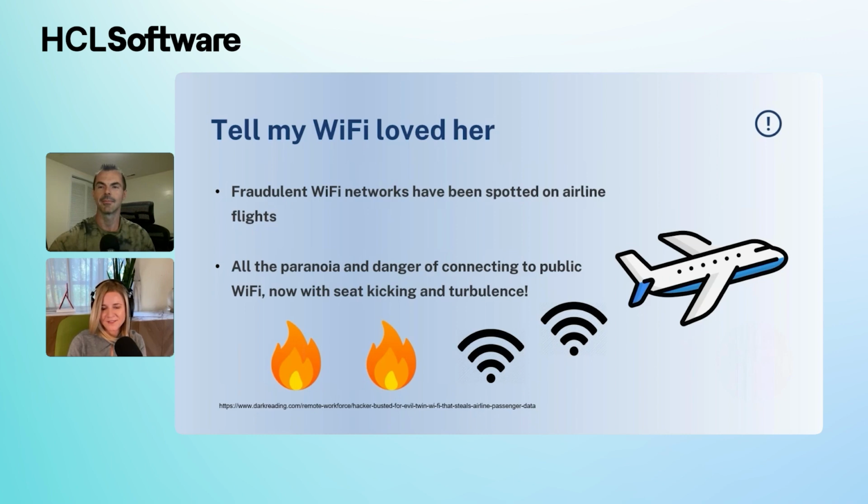I saw this on, I think, Dark Reading, and it turns out this fella, and maybe it's more people, but this fella in Perth was caught on an airline. He had a Wi-Fi device with him, and he had been serving a fake Wi-Fi service right there on the plane for free. So when people wanted to check their email or send a text and went to get the airplane Wi-Fi, they had the choice between the one that you have to pay for and this free one. And they picked the free one, and it asked them to do things like sign in with their Facebook credentials, which they did. And he was capturing those credentials and had intended to sell them.